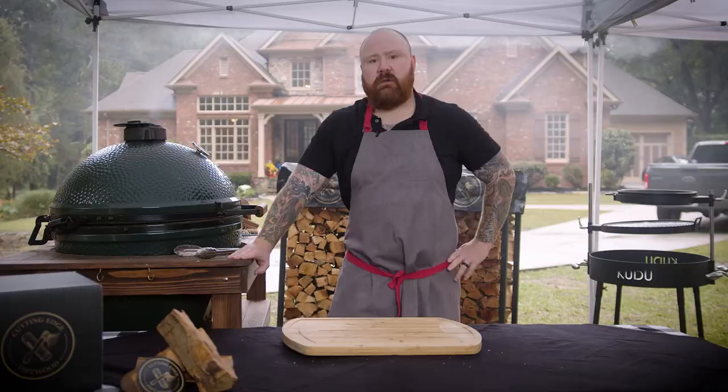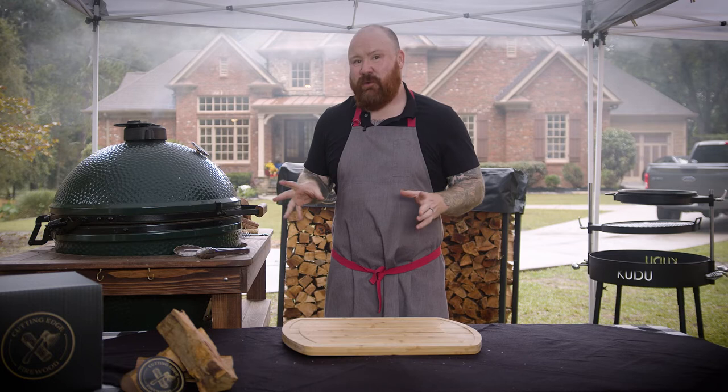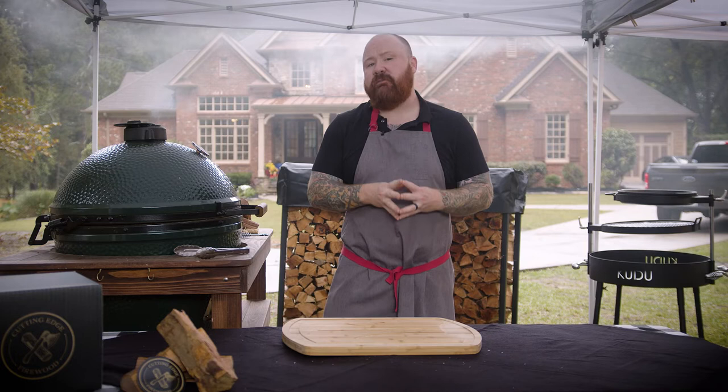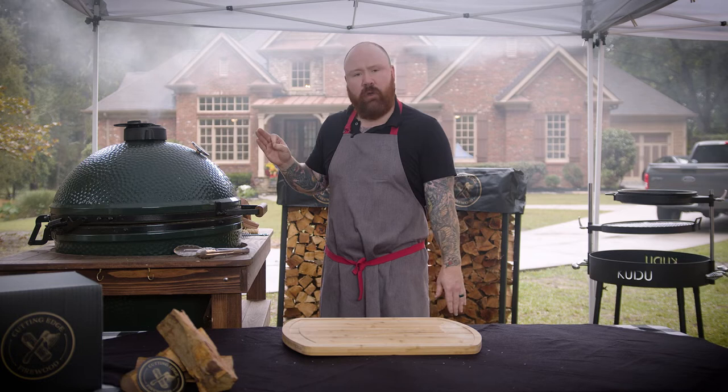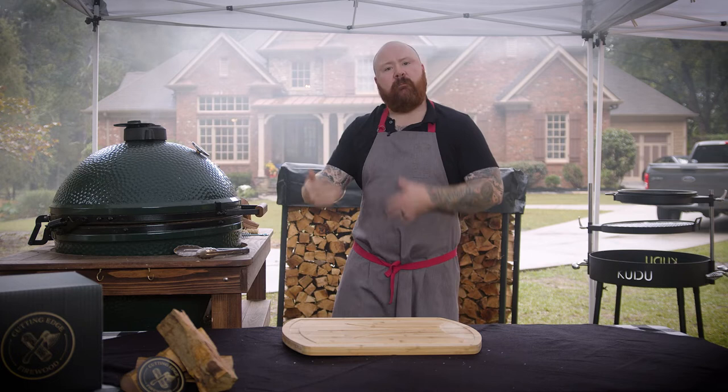Our fire is all situated — pushed over to the side, fresh wood on it, grate in place, and ribs are on. The key here is patience; we are not going to mess with these. They're bone side down and will cook for about 45 minutes consistently before we take them off. We want the smoke in this flavor profile, and you can see a nice plume of white smoke — that's what you want. If it's too dark, gray, or sooty, that's actually an off flavor. We've achieved that white smoke by closing the baffles a bit on the top and bottom.